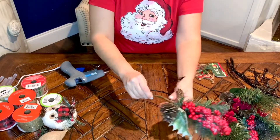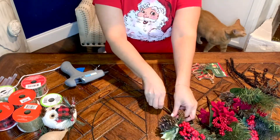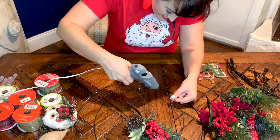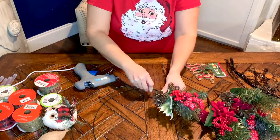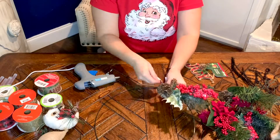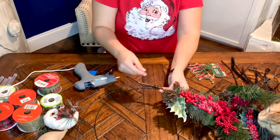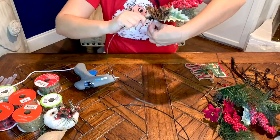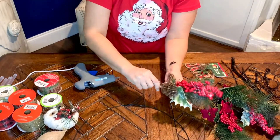Take your first pick and bend it so it's more like an arch. Just put some hot glue on it and then put your little guy here. To double hold it, I am going to wrap one of my pipe cleaners around it, just so it stays really well. I'm going to go all the way up to this part, wrap it all the way around like that. And that is nice and secure.